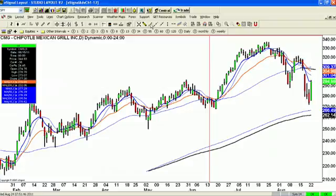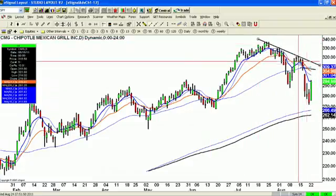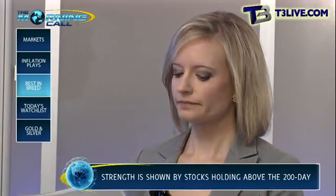But in order for it to really get frisky in this market to prove that leaders can start getting back to their highs, it's going to have to contend with 310, which is a very big level. But you can still add here for a quick trade. Yeah, for a quick trade, there's some room, just like a lot of these. A lot of these have some room for a quick trade, but then have a lot to prove to start breaking some of these downtrends that we've seen develop since the market started to correct back in late July.